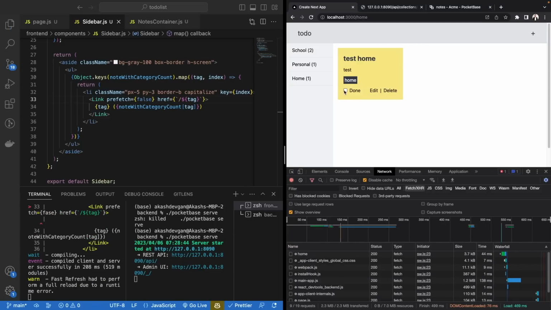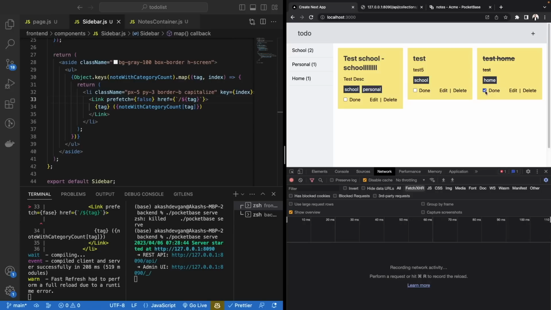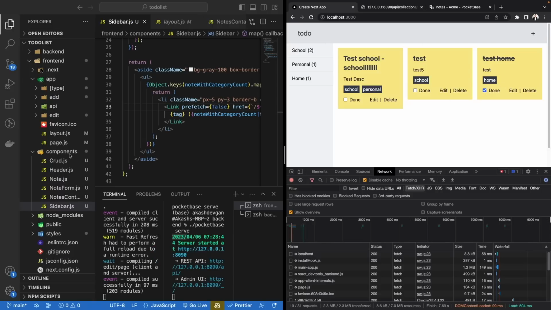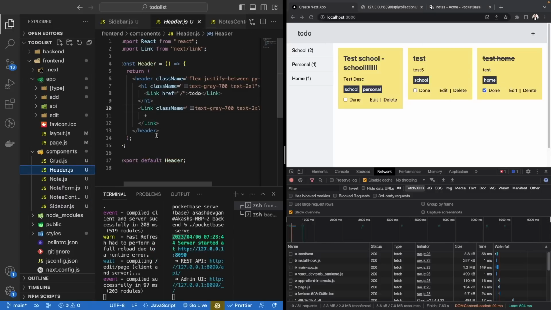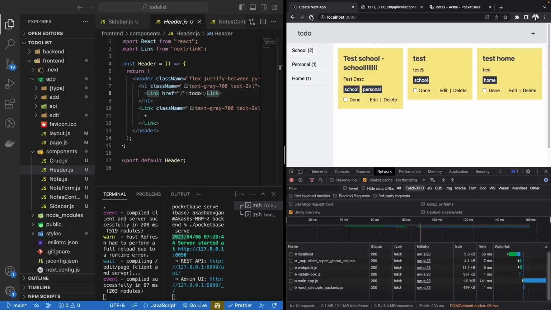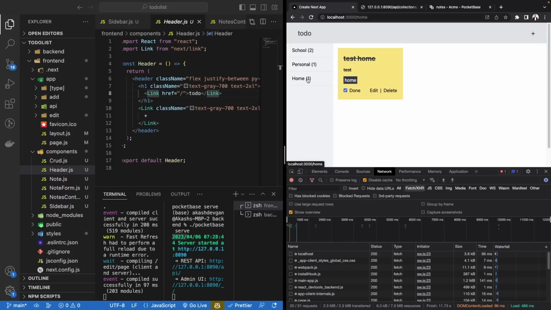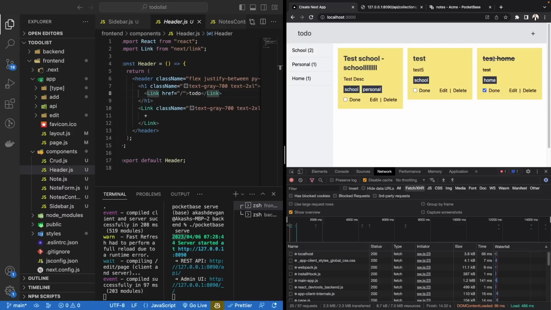Okay, so now if I hit done here and go to home page, there is some issue here. So I figured out the problem is in the header component. This is the problem. What this link is doing is basically prefetching this page. So for example, if we landed on this page, it'll cache this page, and then if I mark this as done, it keeps a copy of this page. So if I go to home now, and even if I mark this as undone and go back, it'll still show you that page because it has cached it.